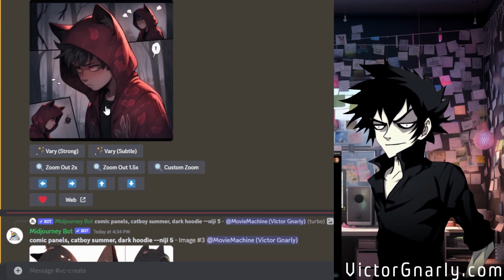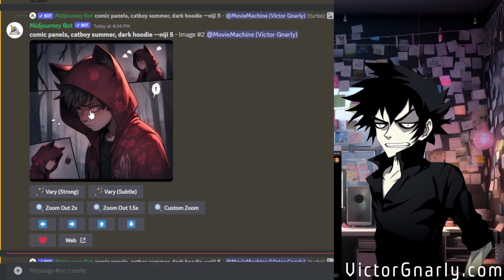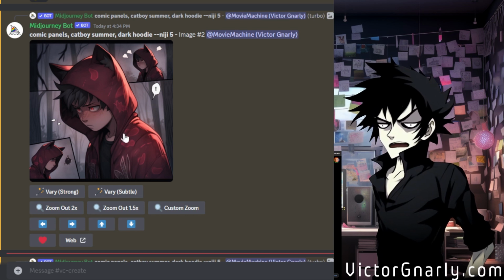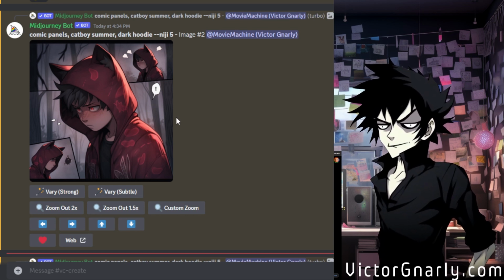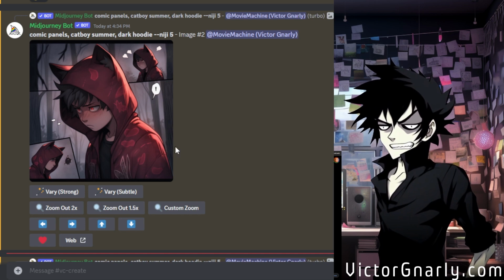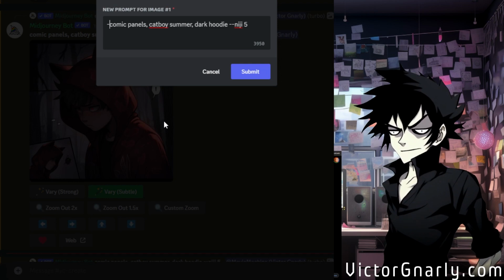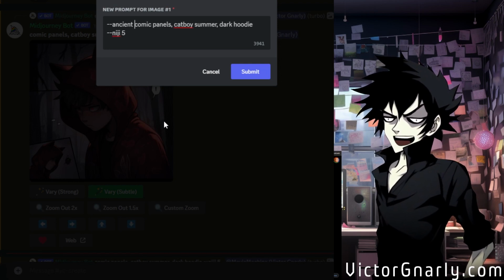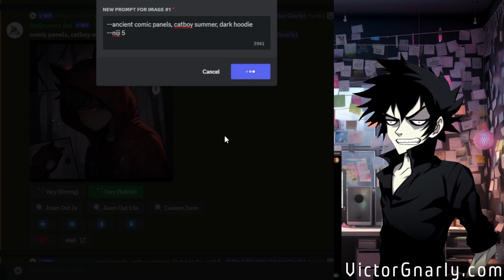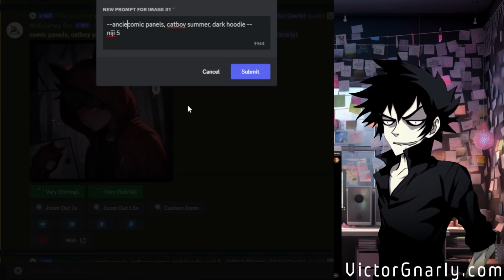Ancient's character art, or I can do it later after we've gotten a bunch of the panels. The reason why the latter tends to be the least beneficial is because the larger the image is, the more our injections are going to take away from these panels. So we're actually going to start off with an injection here. First, I'll do a subtle just to see if we can get by. The reason I tend to like to do both is because I want to get an idea of what my range is here.